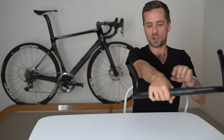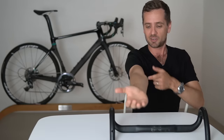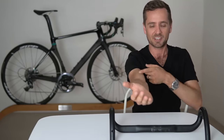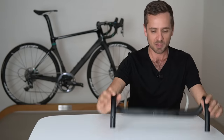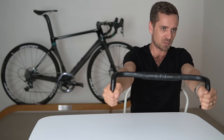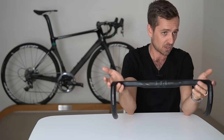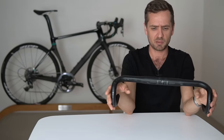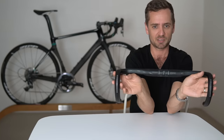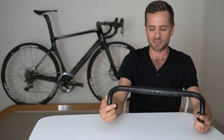Every year Neil meets big broad-shouldered riders who have hyper-extensible elbows or a valgus angle on the elbow — where you straighten your arm and it cocks off to the side. It's often found in hyper-flexible people, and those people's elbows sit inward, so no matter how broad-shouldered they are, they often prefer a really narrow bar. If you're nice and straight, it's a bit easier; if you've got a decent valgus angle, you may want to go down a size.